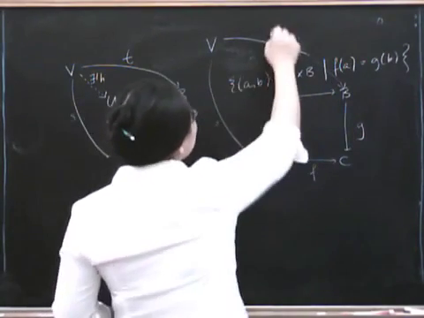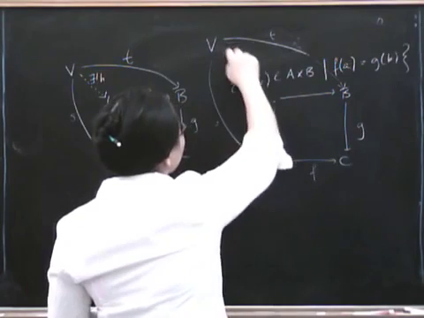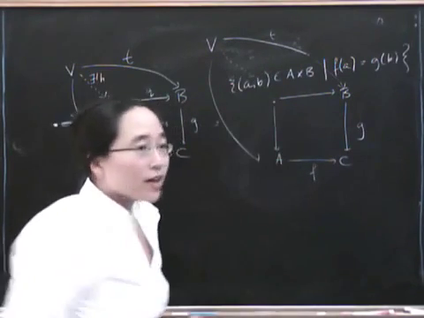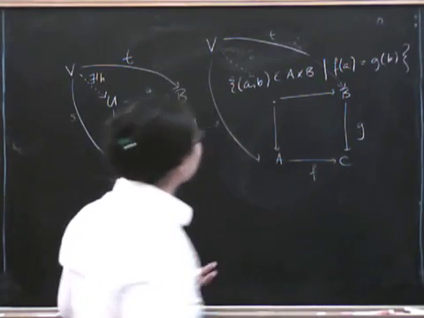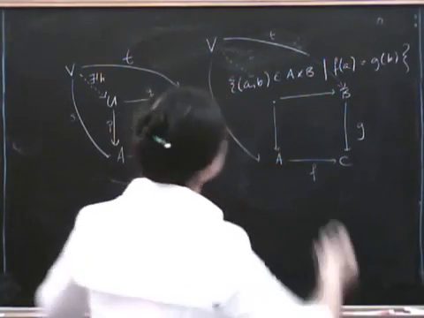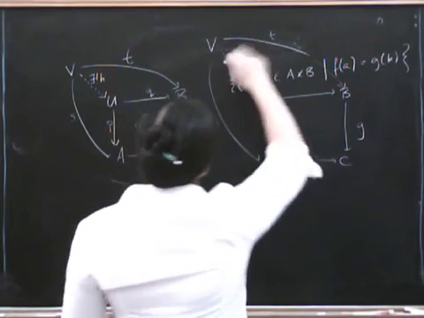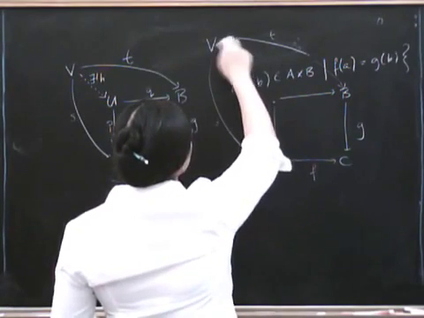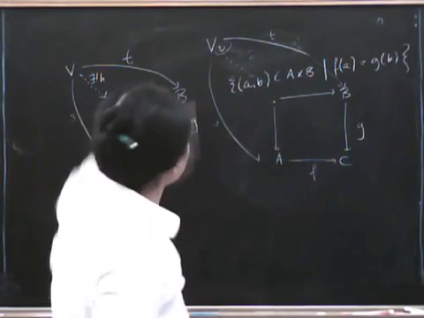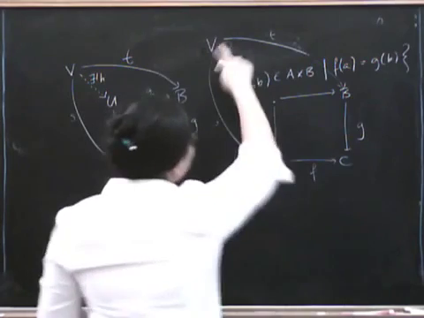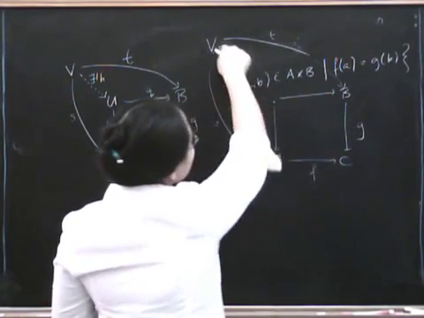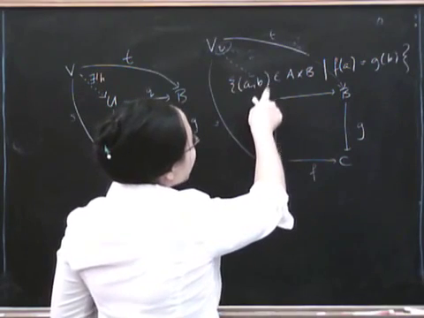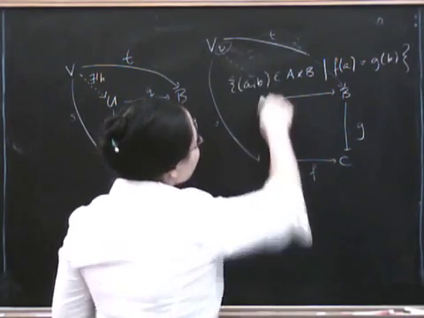Equipped with functions S and T making the outside commute, we've got to make some morphism going down here. Now, to construct this morphism, it's very similar to what we did with products, she said, desperately hoping that it is very similar to what we did with products. So you've got to say, okay, let's have a little look at a little V in this set here. Now, it lands somewhere over here and it lands somewhere over here. But what we've got to do is send it to some pair here in such a way that it will make the square commute.